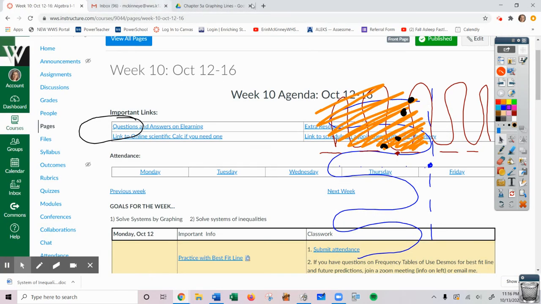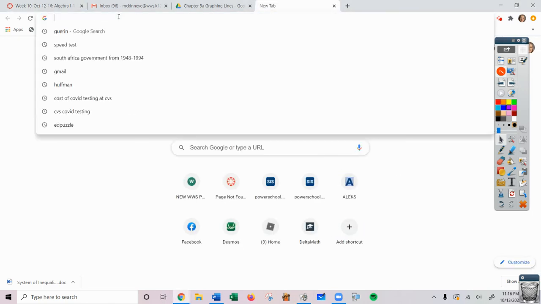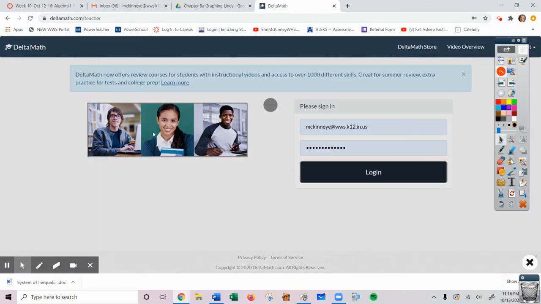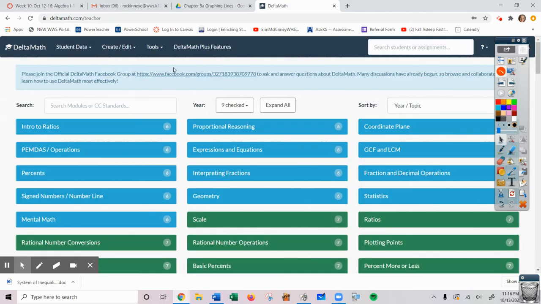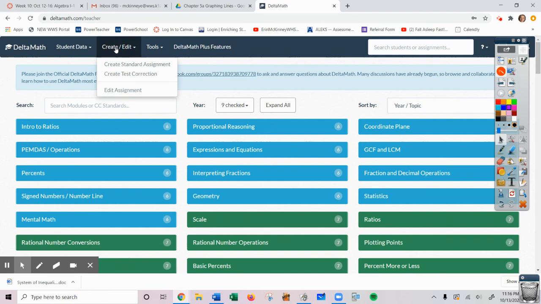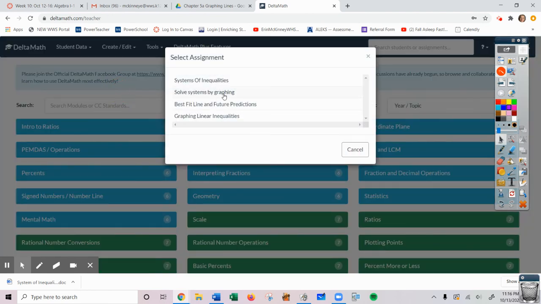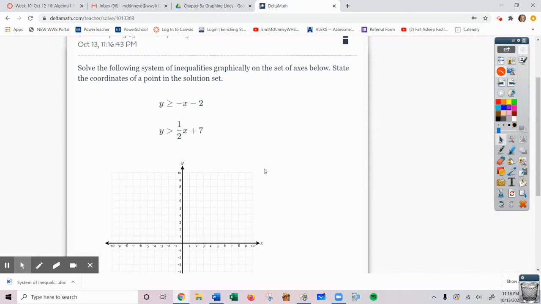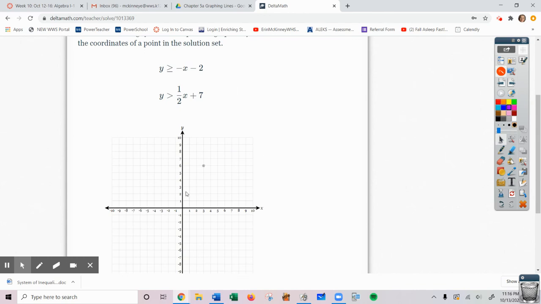Hopefully it didn't time me. Oh, it did. Okay, so in Delta Math, if you are doing this, I'm just going to open this up again really quickly. You're going to log in. Okay, you are going to see an assignment today for inequalities. Just like when we've done graphing before, it's really nice because it takes care of all of the graphing portion for you. Pull up a sample this way. Okay, so here's what this is going to look like. Okay, and it's going to ask you to graph them both. So as you start to graph a line, the second line is just going to show up for you.